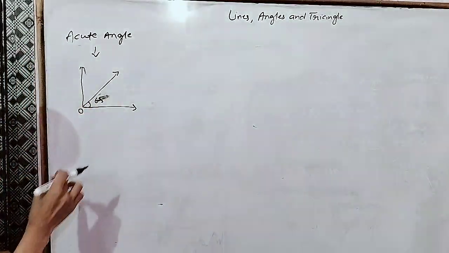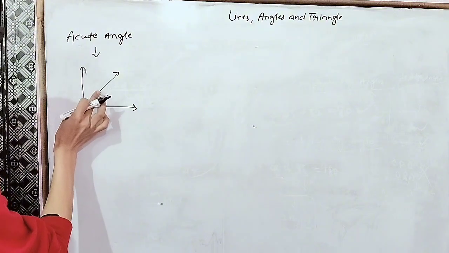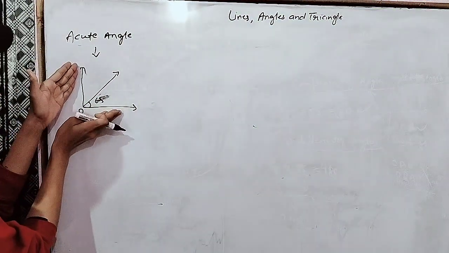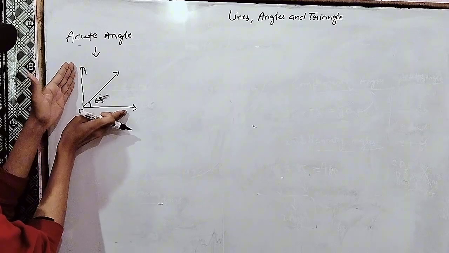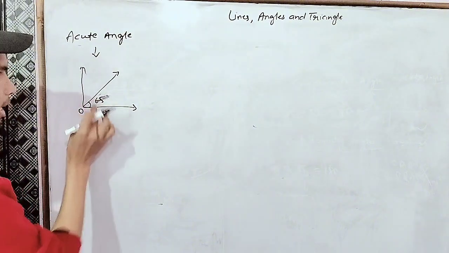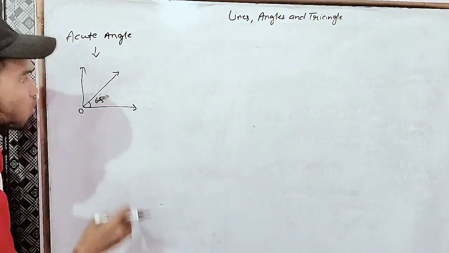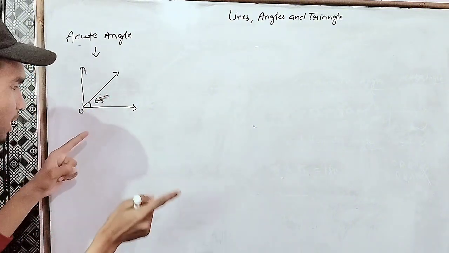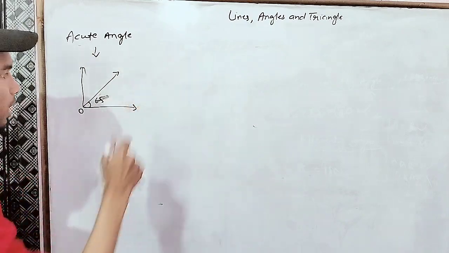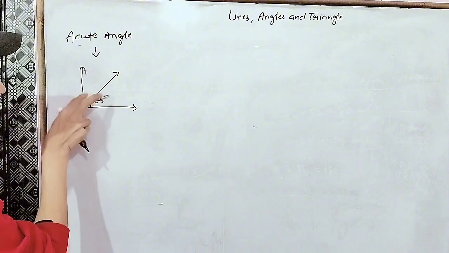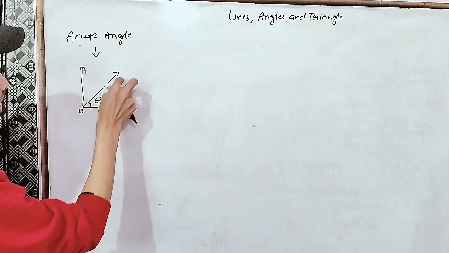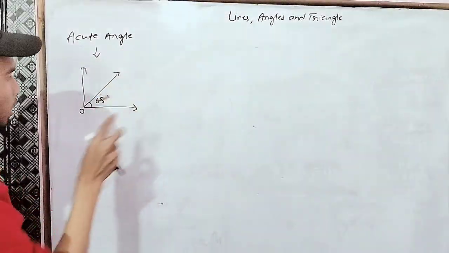And I told you, we have this side from 0 between 0 to 90 degree. We have 65 degree. So we can also say angle which is between 0 to 90 degree will be considered as acute angle. So here we are looking at 65 degree, which is between 0 and 90 degree. That's why 65 will be considered as acute angle. Clear?